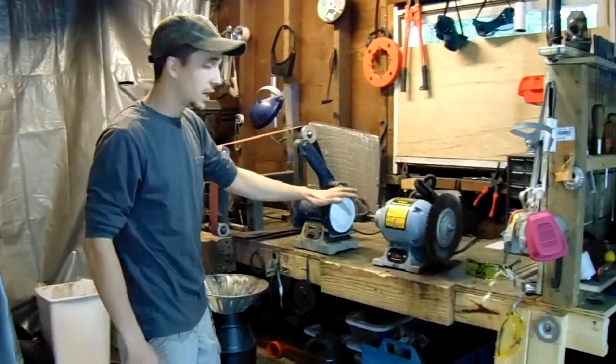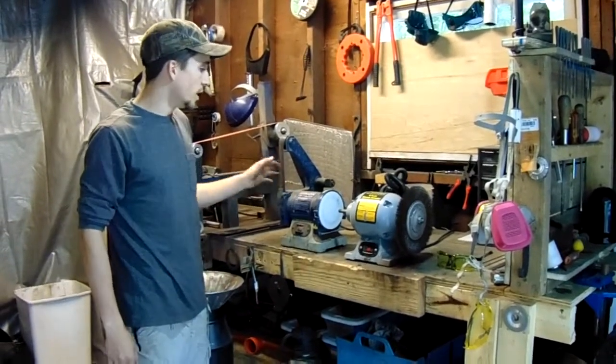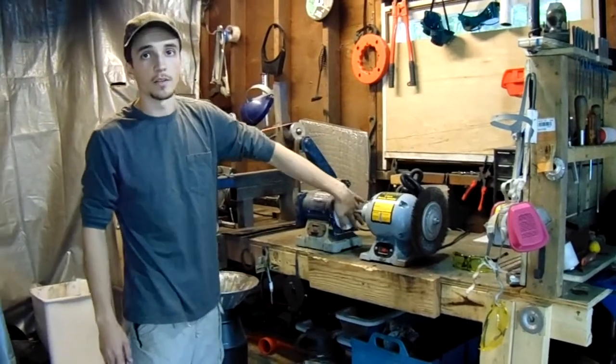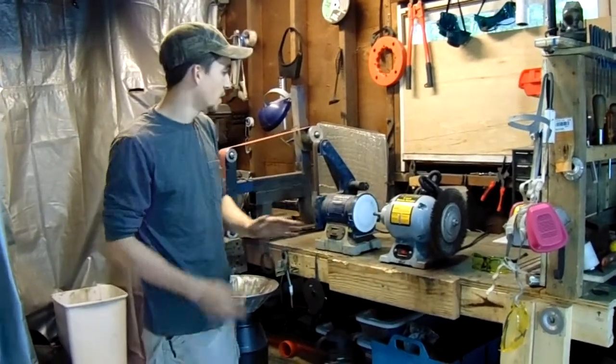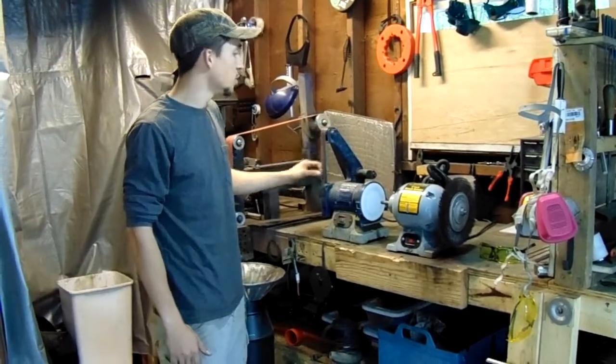And then this is the grinder that I started out with. It's a 1x30, made by Ricken. It's got a 1-inch belt and then a 5-inch disc sander. The disc sander is useless on it. It's off balanced and it just doesn't sand very well. But the actual belt sander part works really, really well. I've had it for about 2 years.